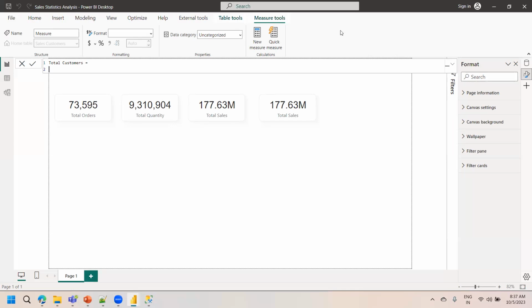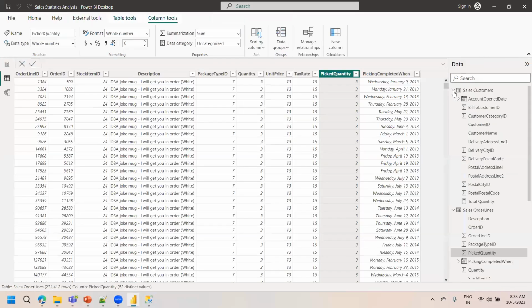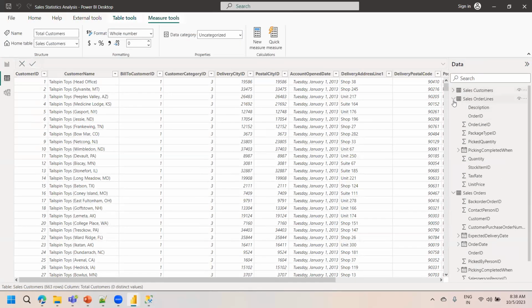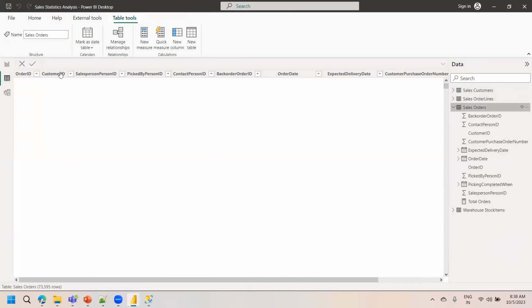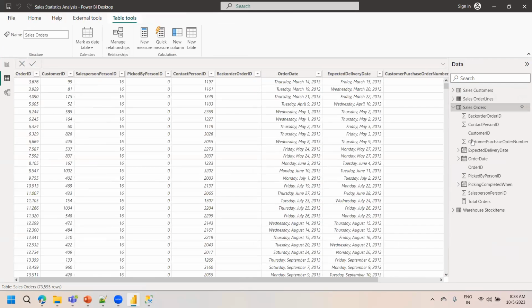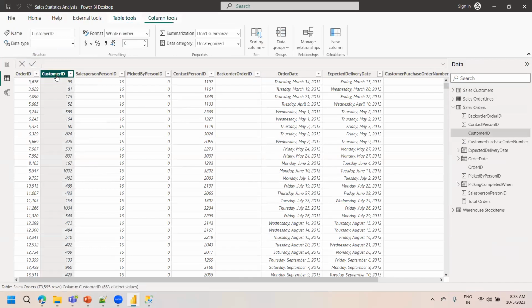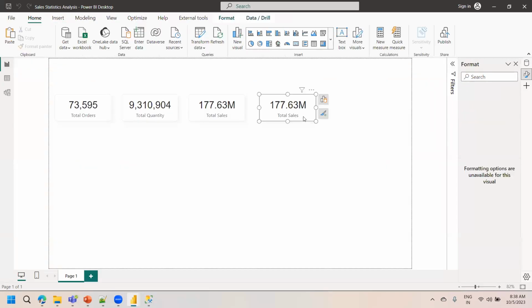Response, please, quickly. Count only, right? You don't need to use sum. Are we going to sum up the customers? You can tell me. Are we going to sum up the customers? See here. Sales order. Customer ID is there. So can we perform the sum of customers? Can we do it? I will showcase to you right away. See here.